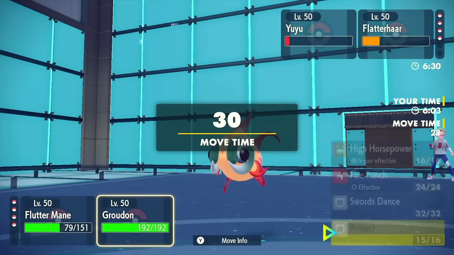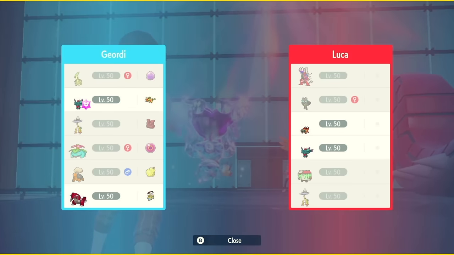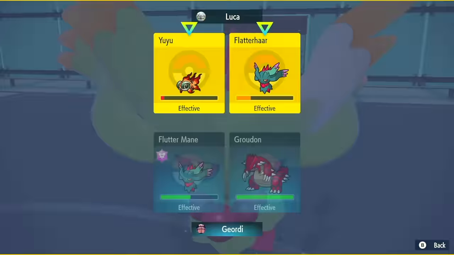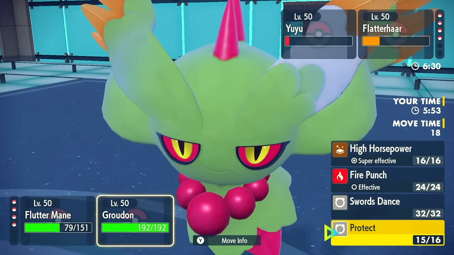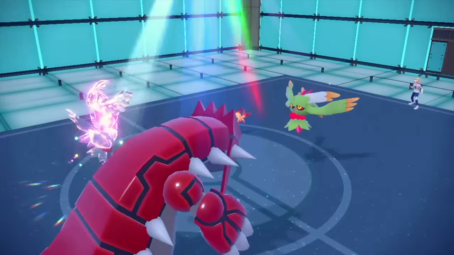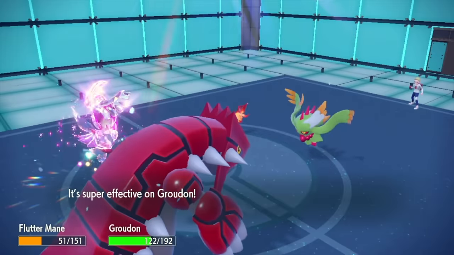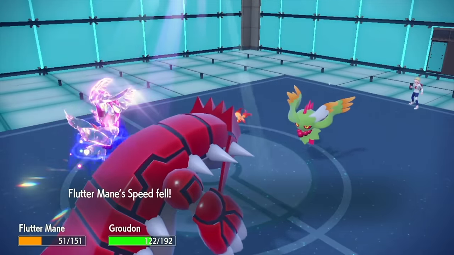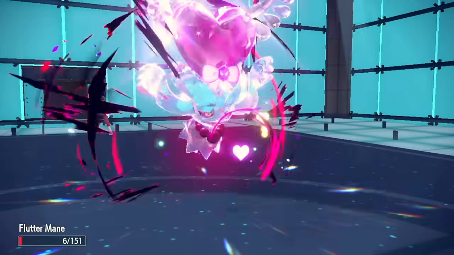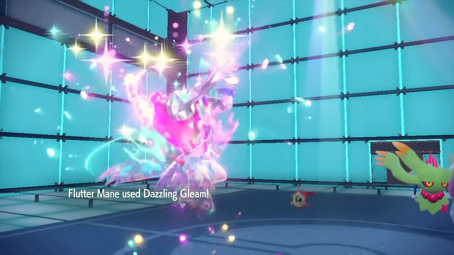I'm happy to Gleam, and who's your swap into High Horsepower? Brute Bonnet? Ogre Pond? I'm happy to Fire Punch the Chiyu slot just in case they like double Fluttermane with, like, Moonblast. Okay, they're just Icy Winding. Now Fluttermane is definitely way slower. They still Dark Pulse. We take that, though. Awesome. Dazzling Gleam, double KO.